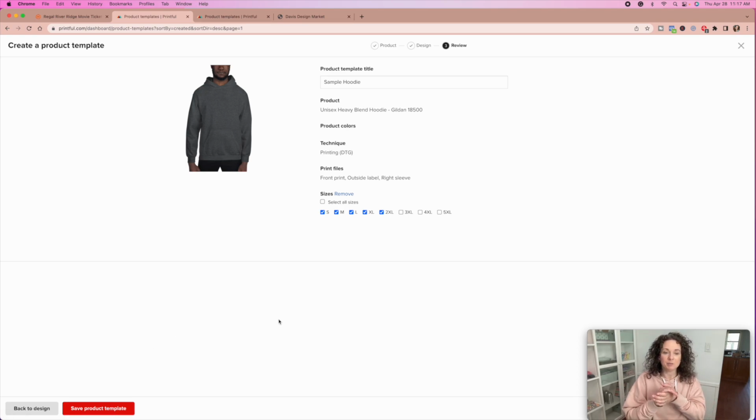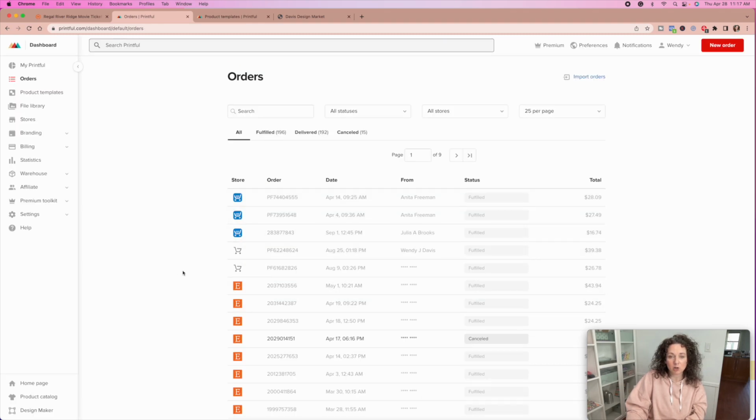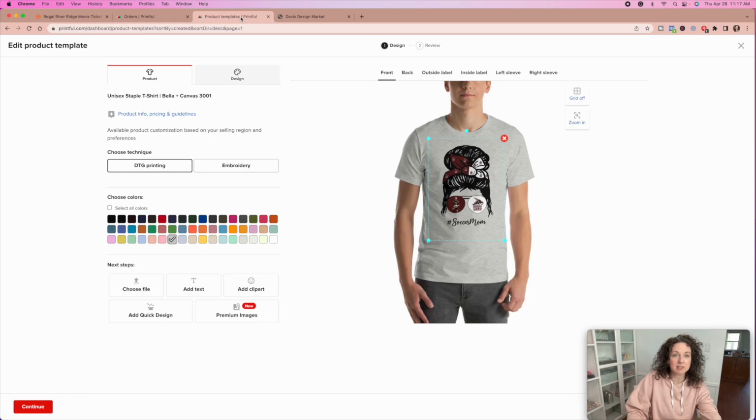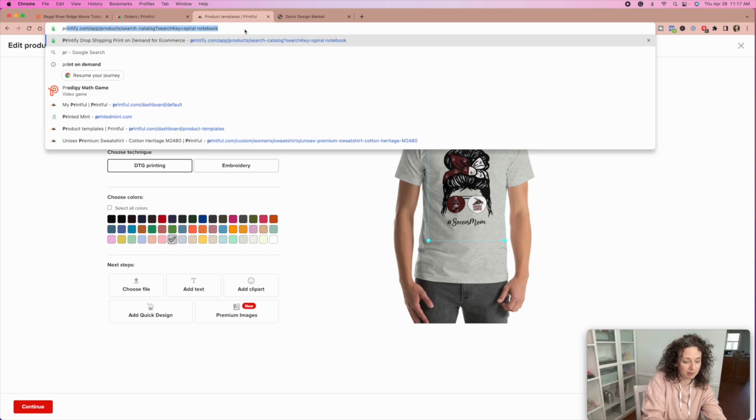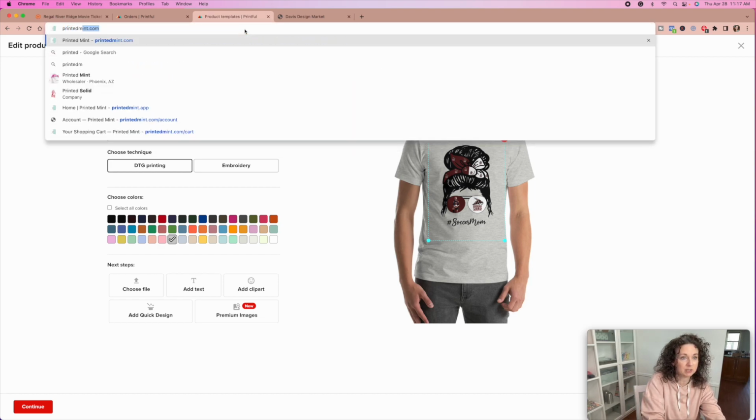But if you have that product template saved, then when you get an order, you can choose to sync it up with a product that is already in your system, so you already have it created. You can sync it up if it hasn't synced already. So this is Printful. Let's go to my next favorite, which is Printed Mint.